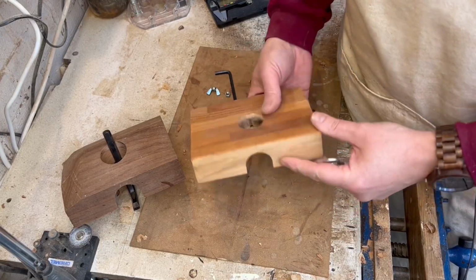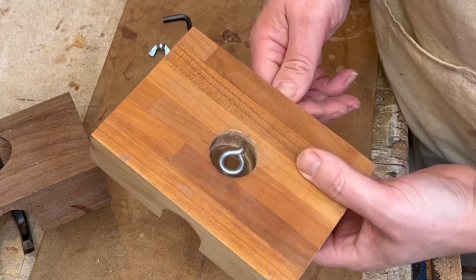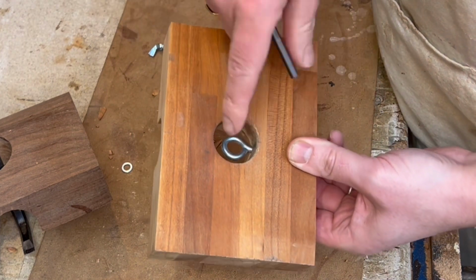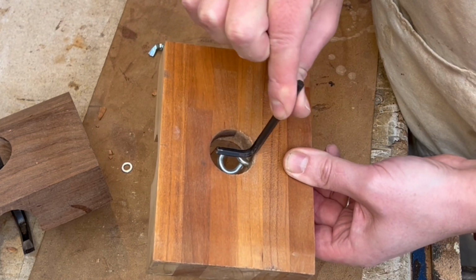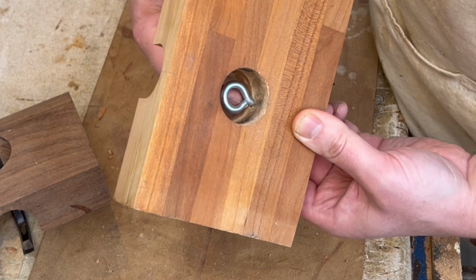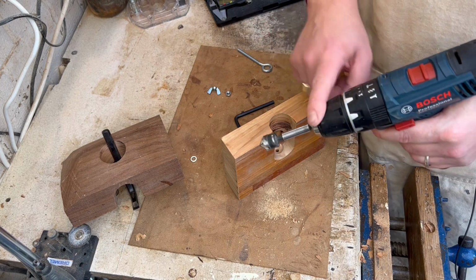So one last thing to do with this block of wood before it's just usable is on this inside hole. For that to thread in, we need to make sure that we can recess this inside section a little bit, because we need the round edge at the front of that to actually pull this into the back of the wood. If it sits there, no matter how much I tighten that, that's not going to pull on anything. So we just need to recess this inside section so that this can pull in far enough. Won't get any further in because of that.